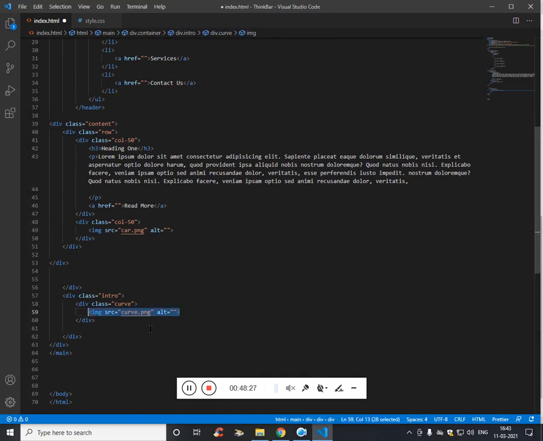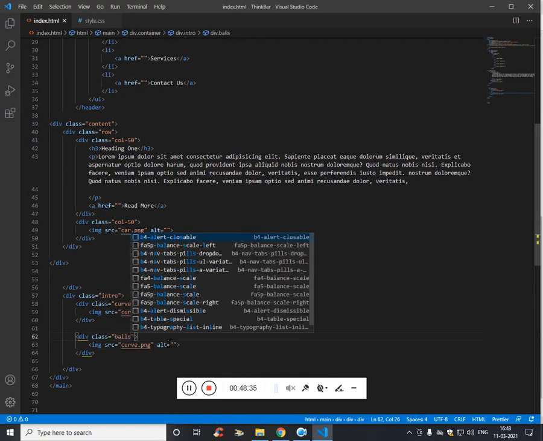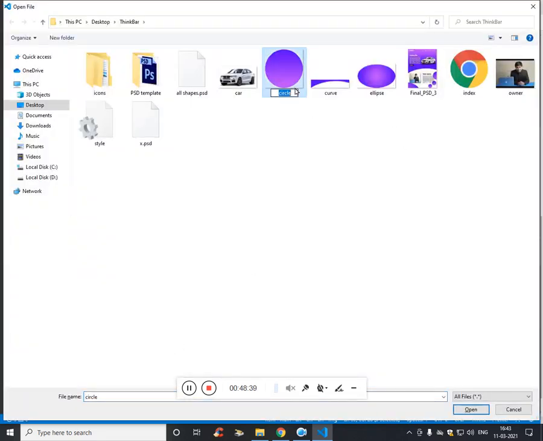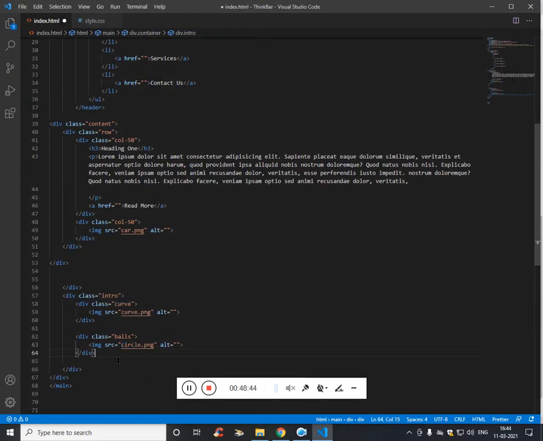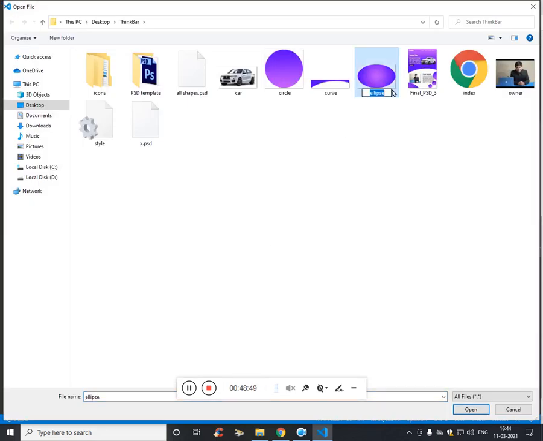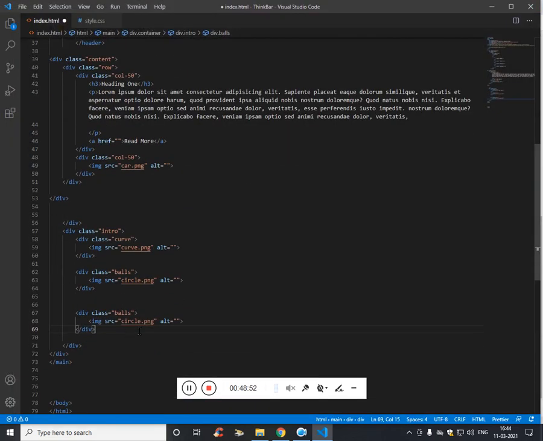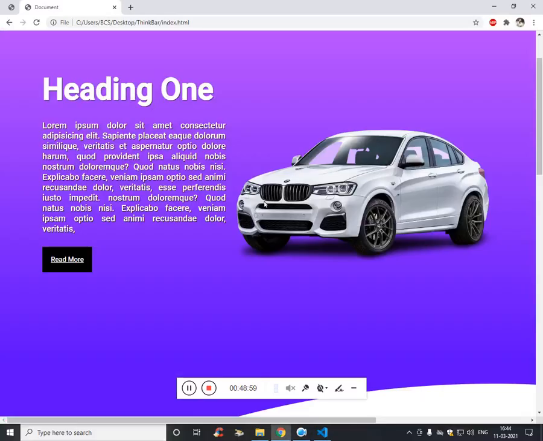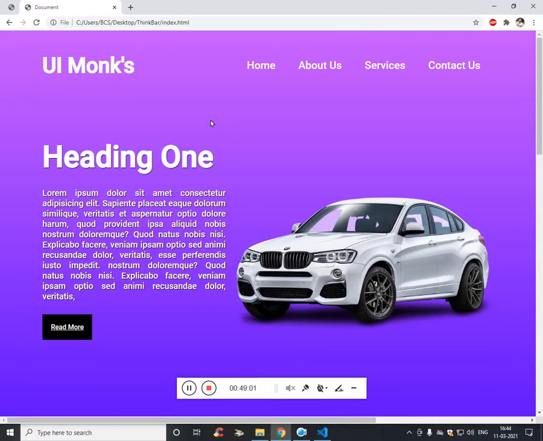Likewise, we have balls, we'll name it as circle, and then we have ellipse. So if you remember, this is all coming from the PSD which we have created. Now you see it is somewhat getting matched.